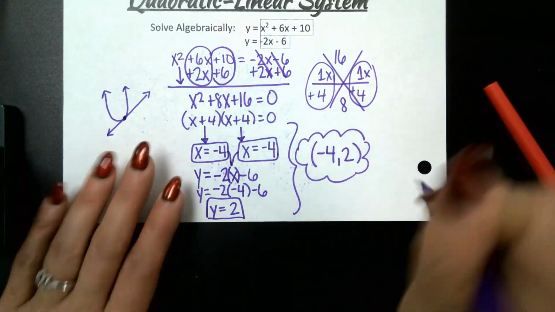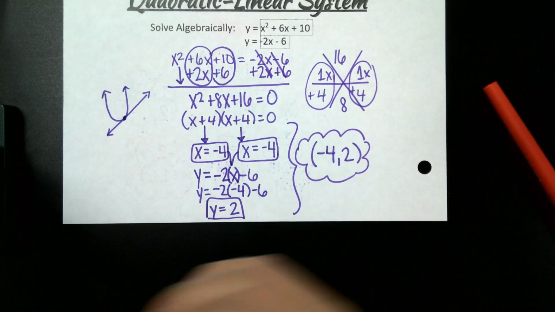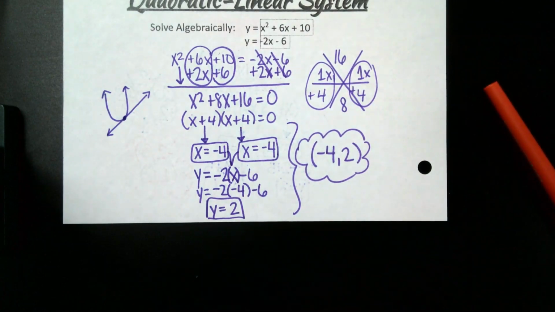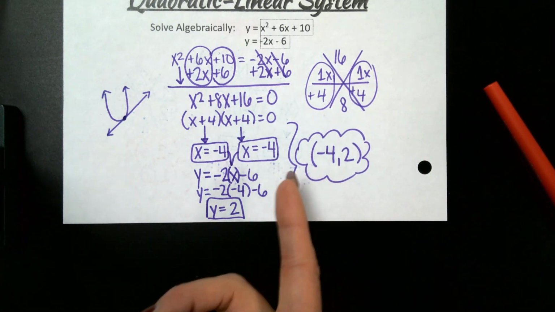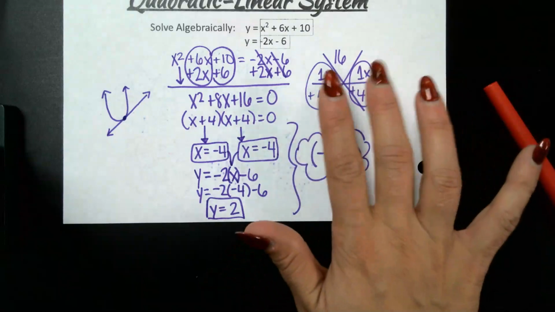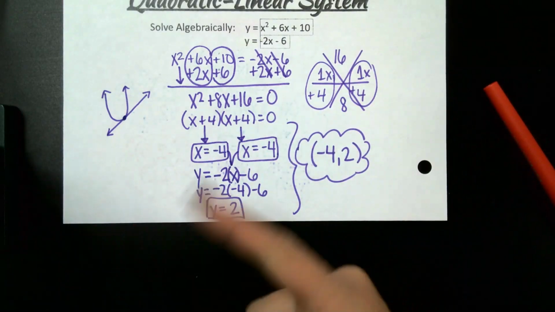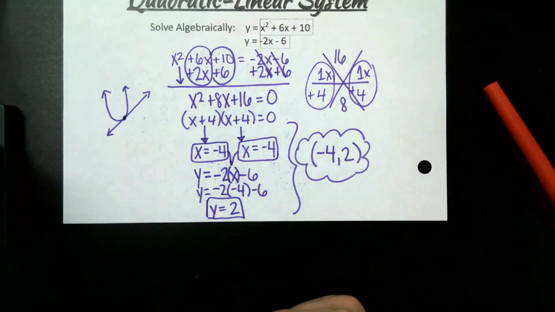Nope. No, it's nothing like that. You're just looking to see where they cross. So if you get the same answer twice, that means it only intersects at one spot. So you should only end up with one ordered pair. That doesn't really happen all that often. Most of the time, the problems we give you, you will get two different x values, and you'll plug each one in.